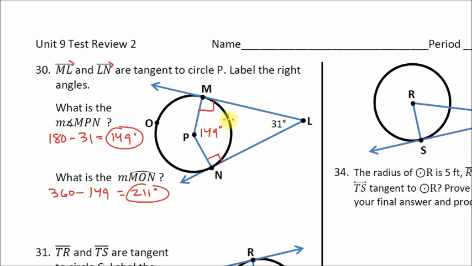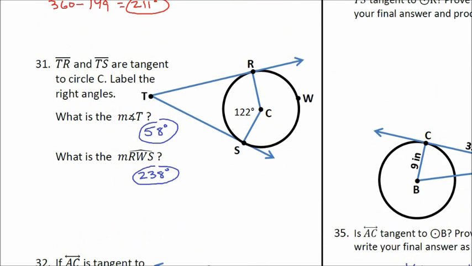So there's question number 30. Pause the video, do number 31 to verify your understanding. Okay, here are the answers to question 31. If you want to also make a correction here on this one, these should be ray TR and ray TF. There's your answers. If you cannot figure those answers out, go back and look at question number 30 video.